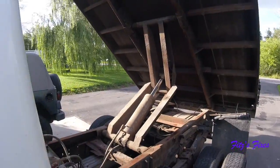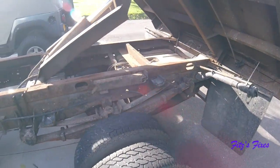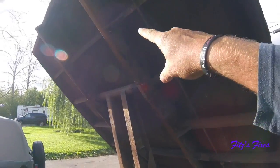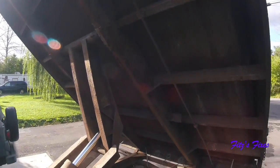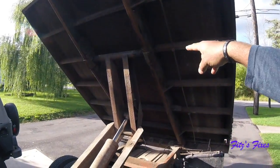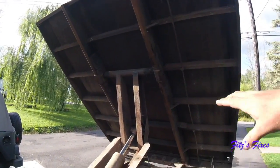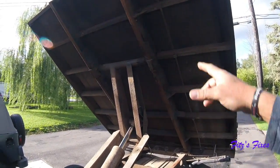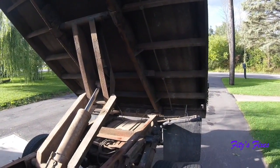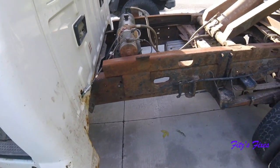I'm not going to stand under there too long because the safety kickstand is seized. The bad news - that channel right there is pretty rotten. It's got a couple of holes in it but it's just a piece of C channel, so I'll be able to cut that out and put in a new one, or at least portions of it edge to edge. The frame itself on the truck has got scale on it but doesn't have any holes - I think all that will knock right off and be fine.